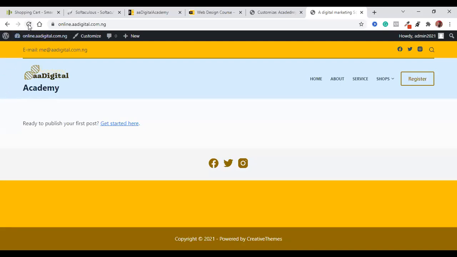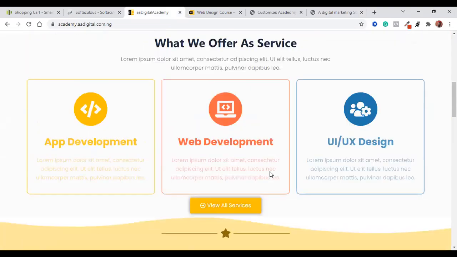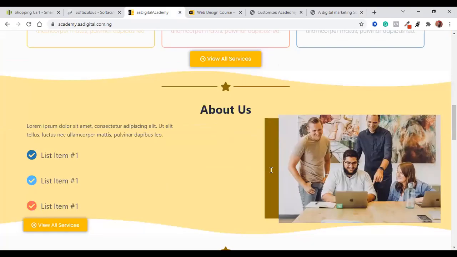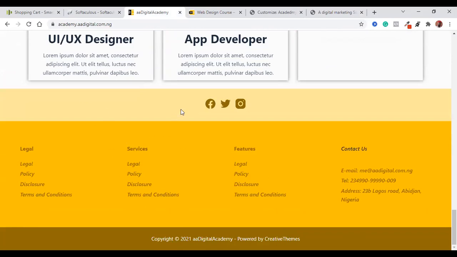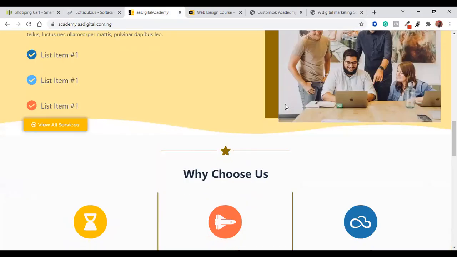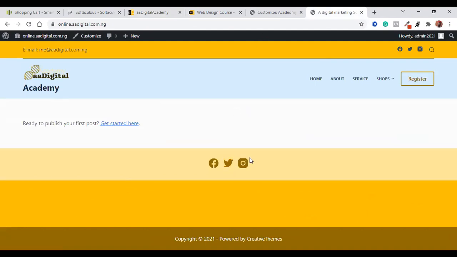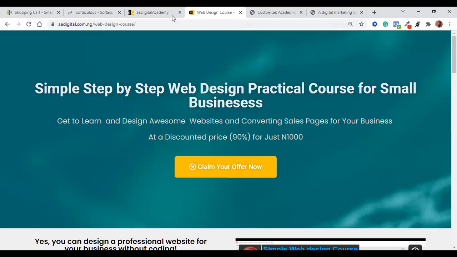So, let's see. So we are getting to where we have. Do you understand now? We're getting to where we have. So these are the structure you need to put in place before your body content will come in. So to make our job faster and easier, we go there again. Are you with me? So we'll come there.